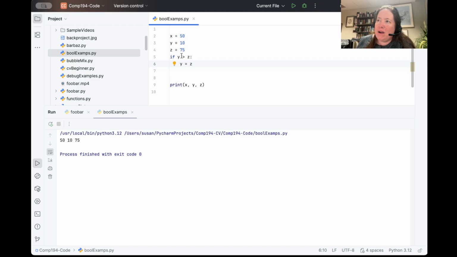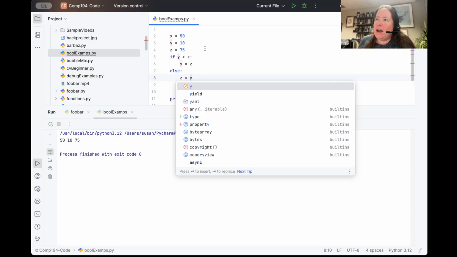All right, so if y is greater than z, we set y to be z. I'm going to add then an else. Notice that the word else is indented the same as the if. It has no test after it. It just says else and then colon. That's because this is the default. If you get here, it's going to do the indented section that comes afterward. If you've done an earlier section, once you do one section of an if, it skips to the end of the if statement and goes on from there.